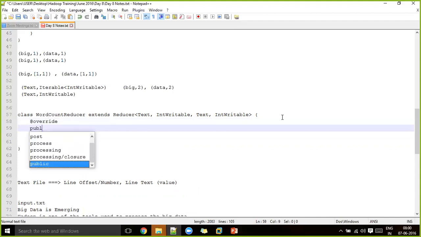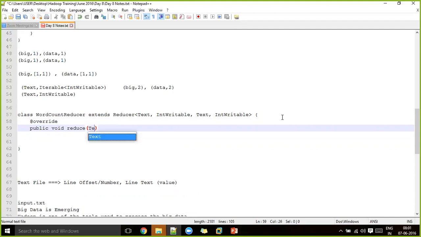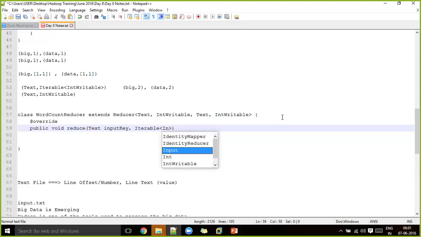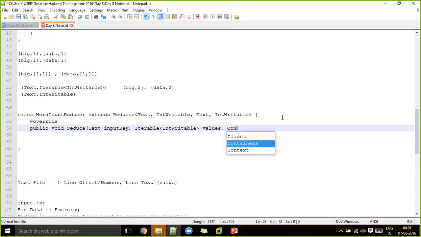Public void reduce, and it takes the Text input key and Iterable of IntWritable as values for that key, and Context dot Context, same like your map method.